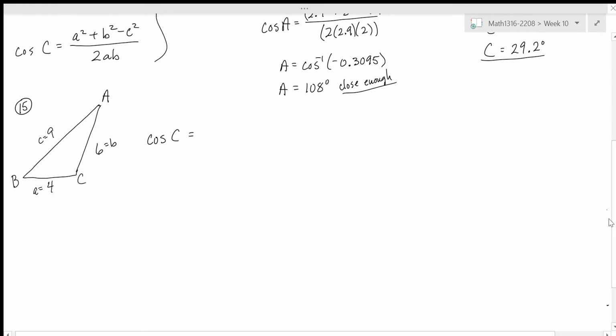And here's the formula we're going to be plugging into to find angle C. Cosine of C equals. All right, here we go. That's going to be A squared plus B squared minus C squared, over 2 times A times B. And don't forget to use parentheses if you need to. Parentheses around the top and the bottom. And I'm going to need that worked out to a decimal.